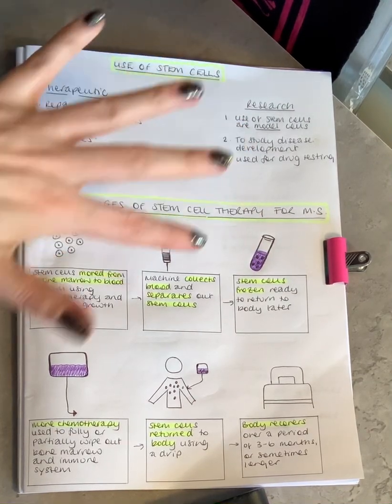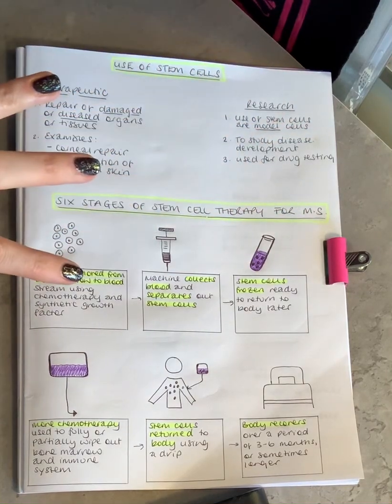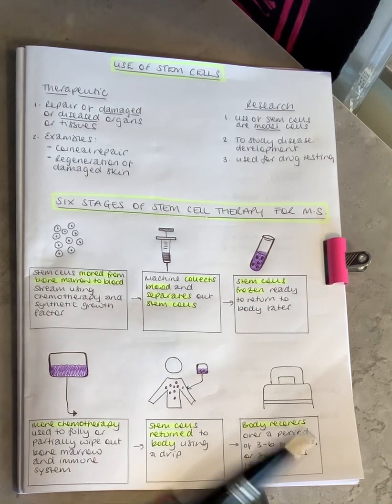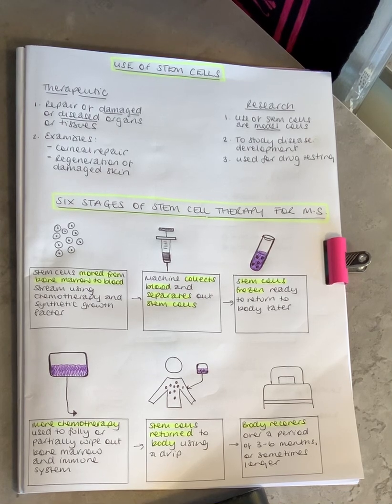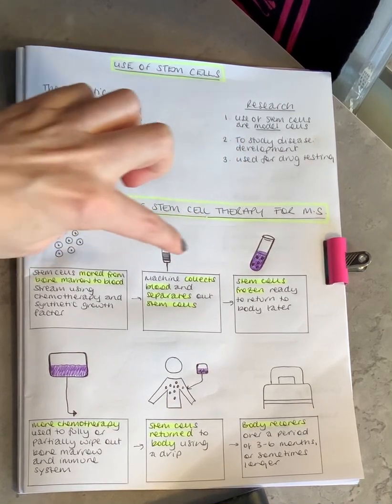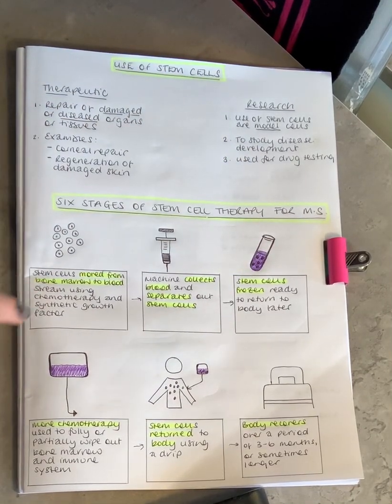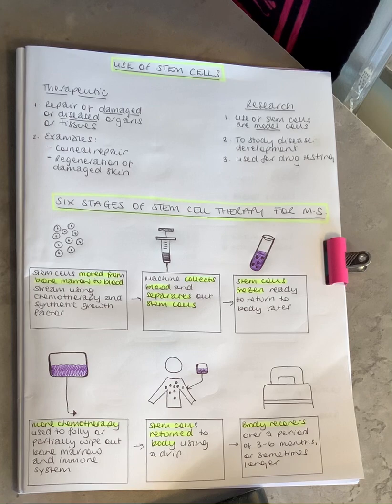When we talk about multiple sclerosis, it's basically an autoimmune disease. So what's happening is her immune system is attacking her neurons, attacking the outer lining of her neurons. And again, we'll talk about this in greater depth when we get you back in school and we start looking at Unit 3. But essentially the cells that are attacking her neurons are in her bone marrow. Remember I said in the last video, it's all to do with her immune system, and lots of your immune cells are found within your bone marrow.